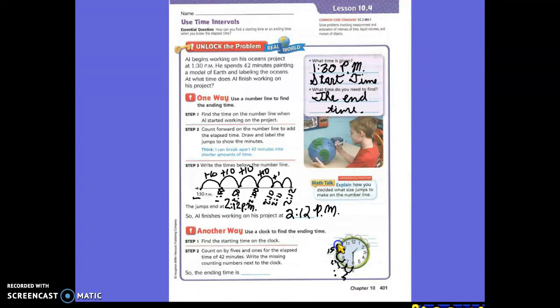Okay, then to go from 9 to 10, that would be 20 minutes. To get from 10 to 11, that would be 25 minutes. To go from 11 to 12, that would be 30 minutes. To jump from 12 to 1, that would be 35 minutes. To go from 1 to 2, that would be 40 minutes. To go from 2 to the next line, that would be 41 minutes. And to go from the next line to the next little line would be 42.